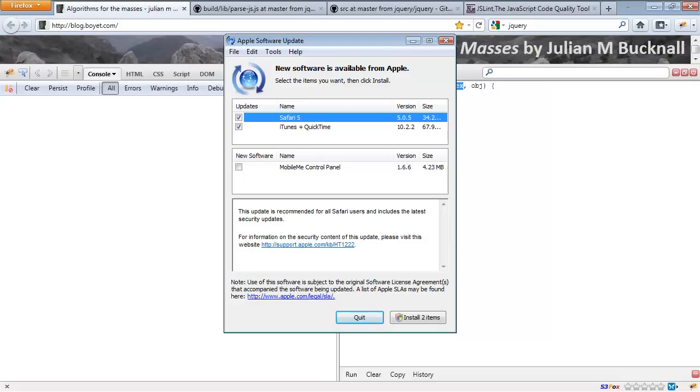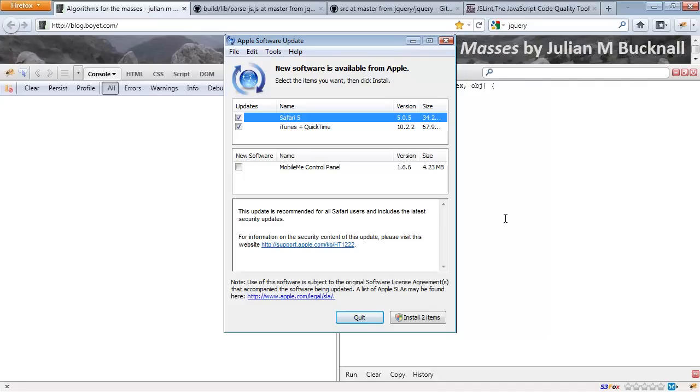Index is just the index of the element inside the jQuery collection, so it starts at 0, works its way up to the collection.length minus 1, and this is the object that is in that particular element. But what type is obj?